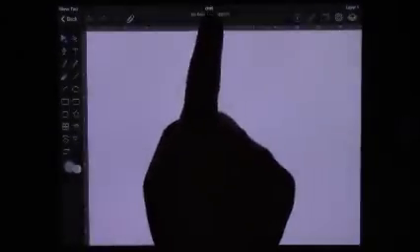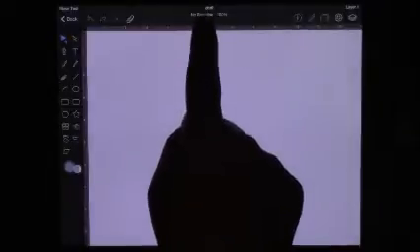You should have this menu here, okay? You should have your file at the very top with your name, and then you have the toolbar here at the left. You're using the iPad at a landscape angle, okay?